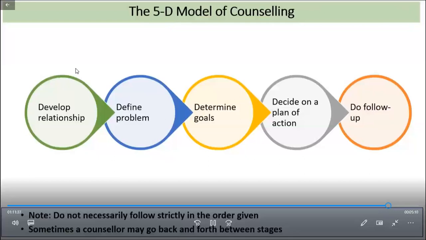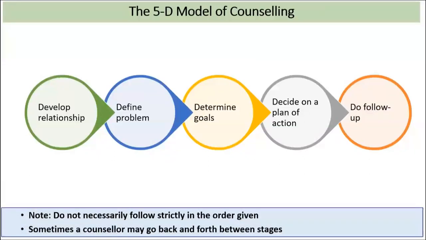Defining the problem is simple because the person has come there to get himself or herself tested for HIV. And then trying to understand what goals the person has is very easy when we start talking to the individual after developing a good rapport with him. Of course, as we dig deeper and we look at other forms of testing, partner testing, spouse testing, index testing, social network model testing, we realize that you will need more and more dialogue with the client for him or her to decide on a plan of action. These are not abstract terms. These are terms which we use normally, but we don't put them in these steps.